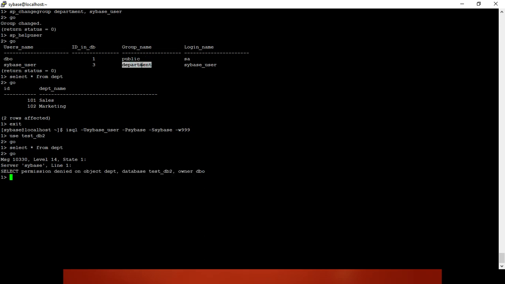Let's grant select, update, whatever permission you want to give to this group, and assign this group to this user. So a single group can be assigned to multiple users.